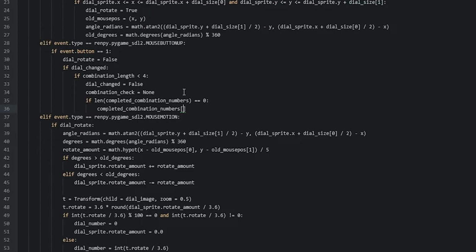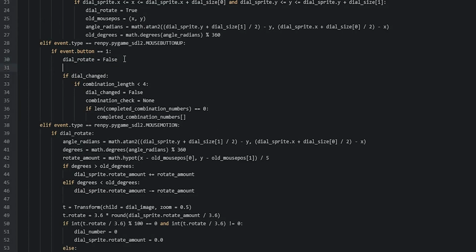And now instead of these 2 brackets, we're going to create a new key for this item, and this key is going to have the name of the current safe that the user is trying to unlock. And to get the correct safe, we're going to create a new local variable to this function, and we can do that up here just underneath this dial rotate is equal to false line. So for that we're going to say safe is equal to, and then 2 quotation marks like so, and then inside here we're going to say safe underscore and then 2 curly brackets.